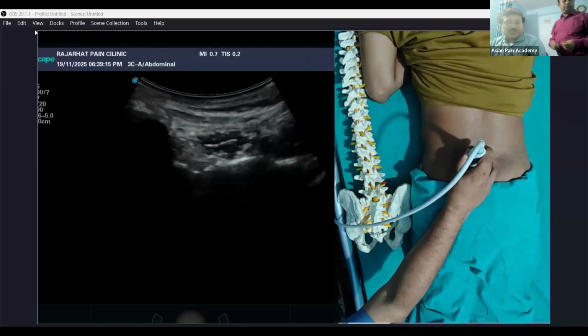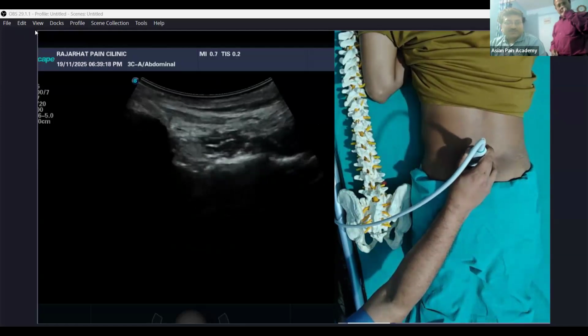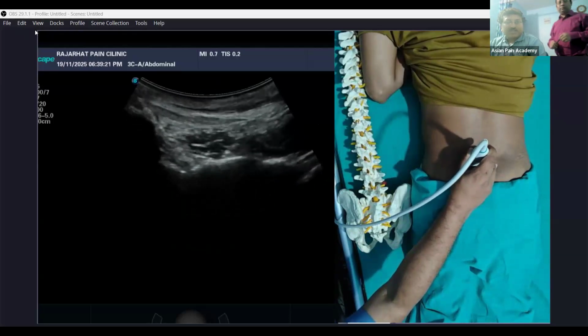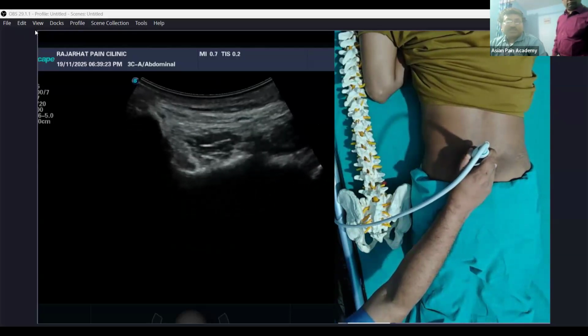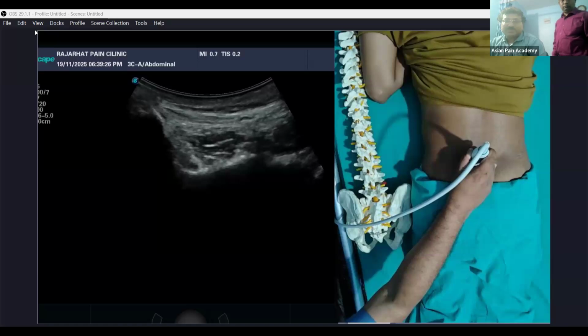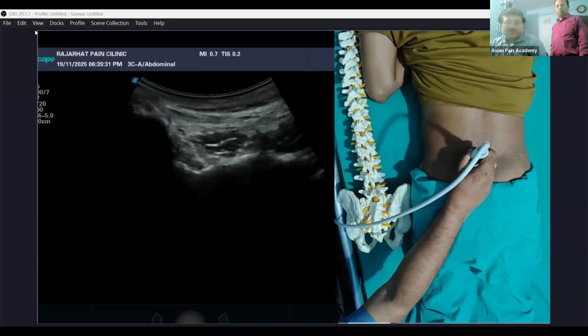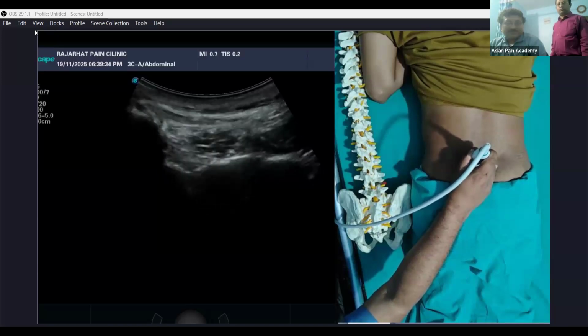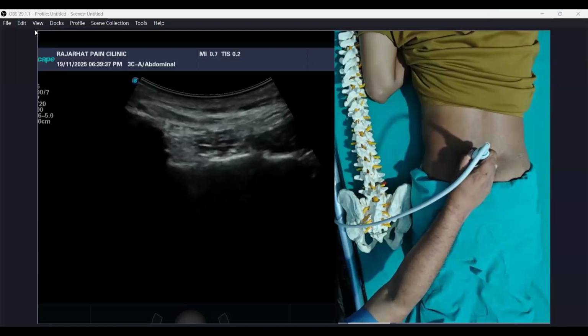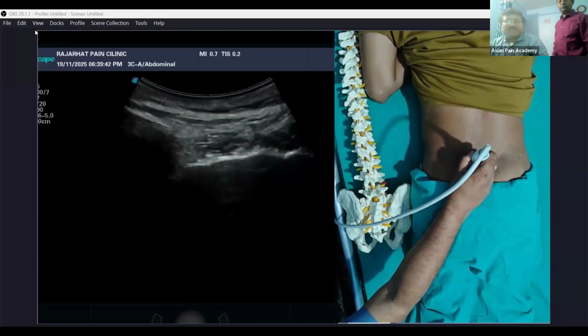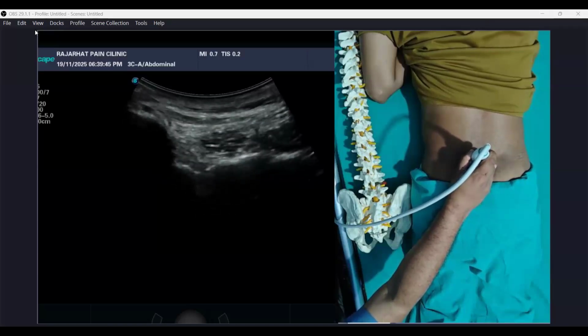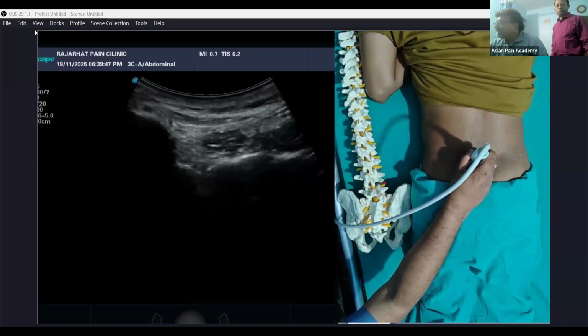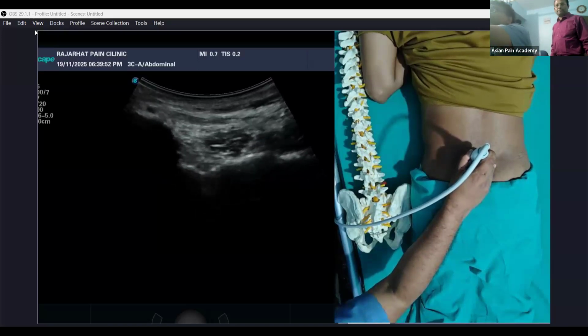Now in this area, we can see the layers of the muscles. The deeper one is the multifidus, and superficially we have two layers immediately superficial. One is the iliocostalis, one is the longissimus. Can you mark it with a pointer? Yes, but remember, I will try to, but it is not always very clearly differentiated. That is why it is called the same group. So I have to freeze it first.